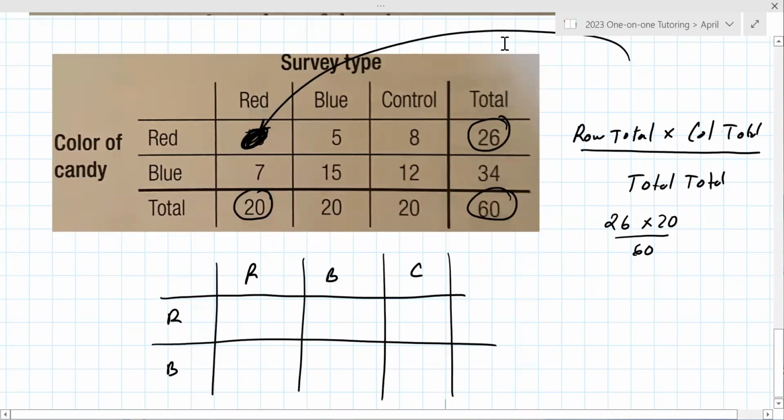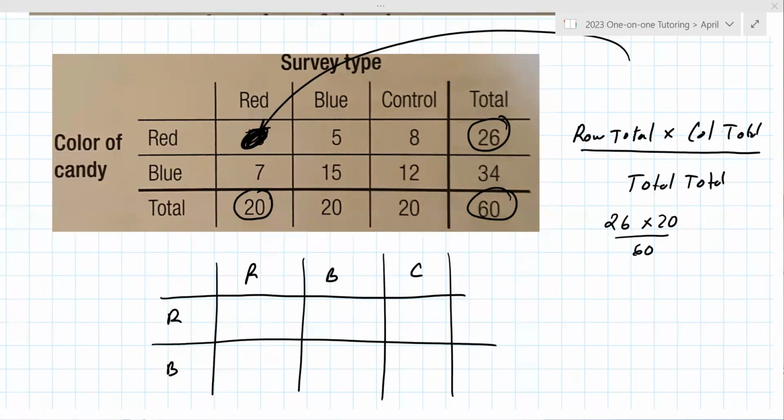Can you use the calculator to find the expected count for all of them? I remember the teacher showing us something about that. I want to say yes, but I don't know right offhand because I haven't done this in a while. I'll look real quick. It's in the matrix one for the x minus one. That's like editing it, and then you can put in all this information and it could give you the total count of all of them, I believe, but I'm not too sure.